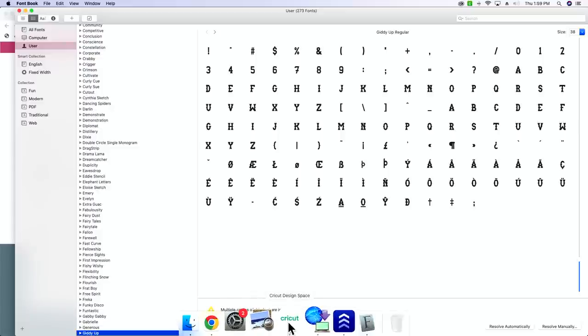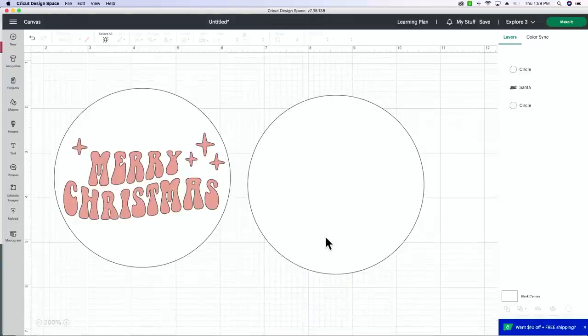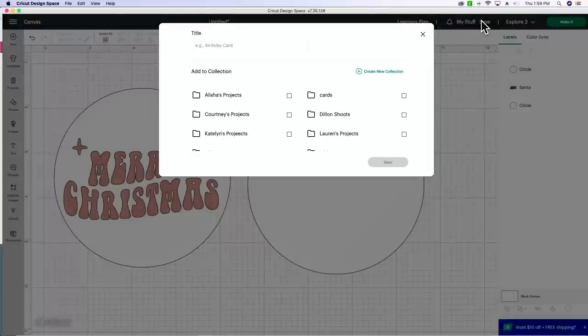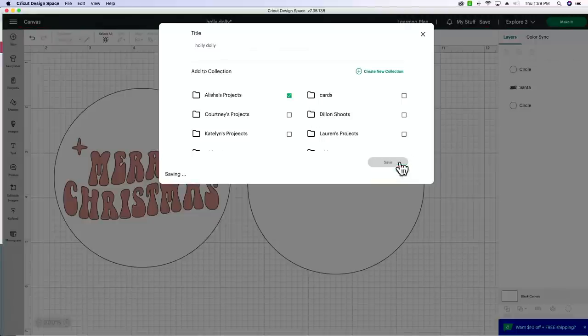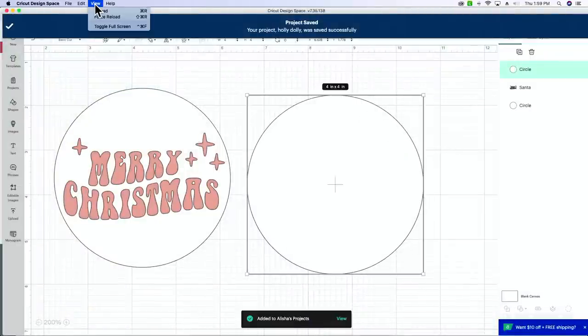It has to be on Design Space, on our cloud, I guess you could call it. So what you need to do before we reload Design Space is save our project. I'm just going to save this as Holly Dolly. If your name is Holly, you're probably like, huh? Because we keep saying Holly. And I'm going to save it, okay? And then we're just going to reload. And that's all you have to do to get your font into Design Space.